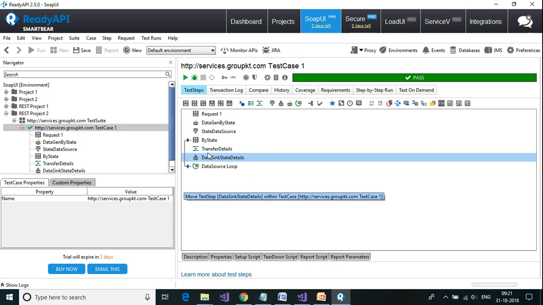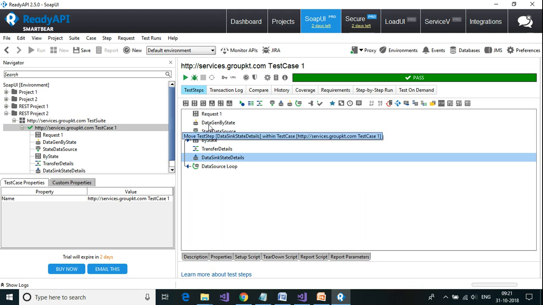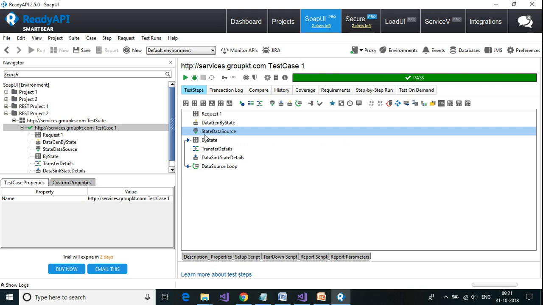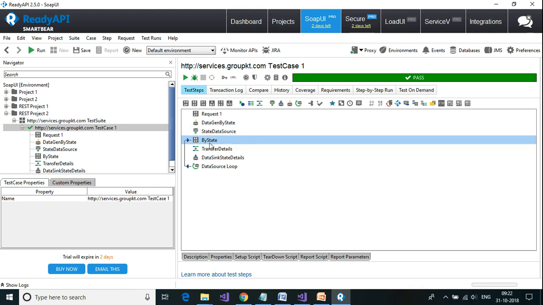So what I have done is I have moved this transfer details and DataSync inside the loop. So now I'm not going to use DataGen anymore because I have added a data source. It will fetch the data from the data source, which is the Excel sheet, and then pass the same to by state.